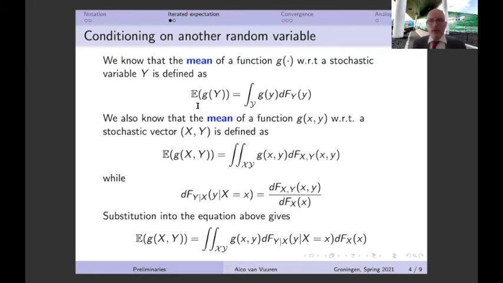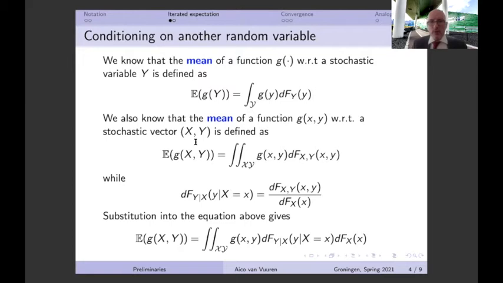But we can do this also for the multivariate case. Then we can also say that the mean of a function g(x,y), when we now have two random variables x and y, so this (x,y) is going to be a stochastic vector. And therefore we are going to have a function g(x,y), which is now of course a multivariate function in two variables, where this x corresponds to that x, and this y corresponds with that y that we have over there. And then we can look at the mean of g(x,y).